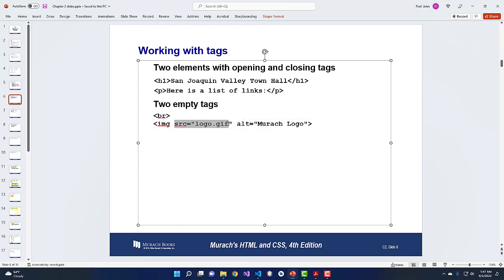You've got src equals logo dot GIF, and then alt is the alternative text if the image doesn't load or if it's a screen reader that a person who has visual impairment is using, like JAWS, which is a popular piece of software. It will say alt equals Murroc logo.